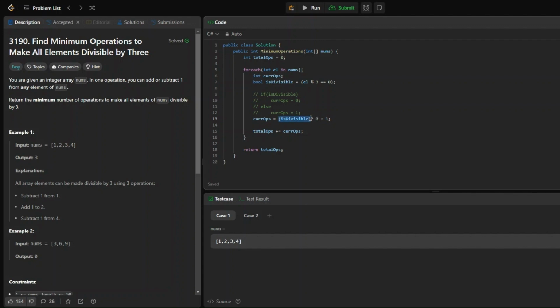The first operand is the condition, isDivisible, and if this condition is satisfied, we will apply this value. If not, we will apply this value. So in total, we have the same logic as using the if-else branch.